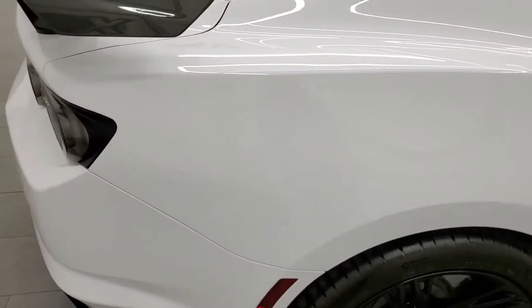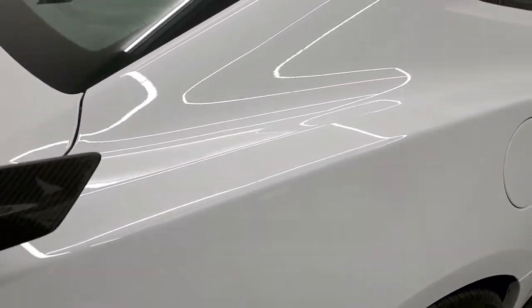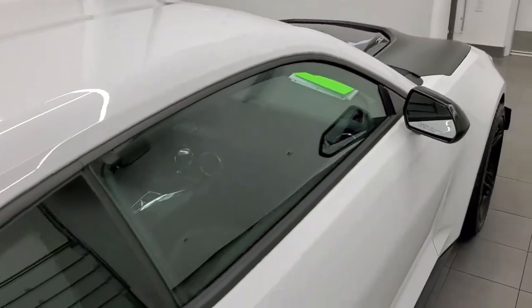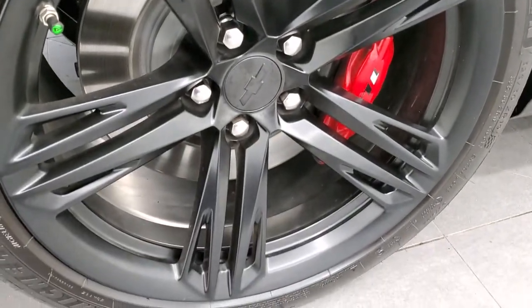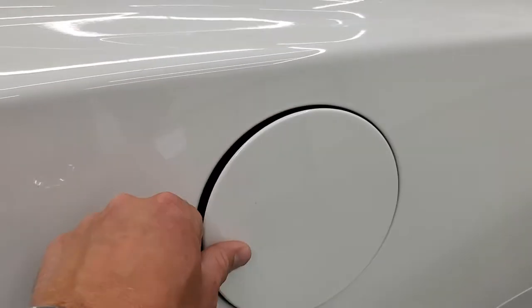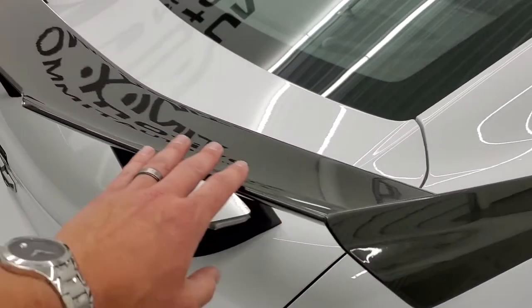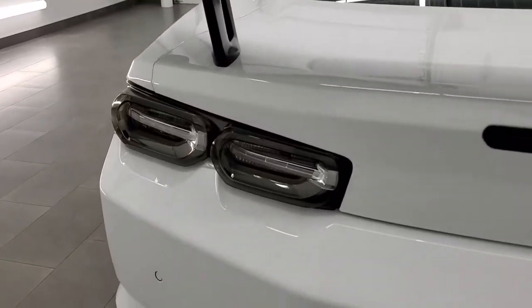We take these HD videos so if you are far away or even close by but just cannot make the trip, you can see and hear the car and have confidence in the vehicle before you even get here — so when you do get here there are absolutely no surprises. The back rim is in excellent shape and this gives you a better idea of the tread depth and tread pattern on these tires. It comes with the capless fuel fill, which is a nice feature, and the Extreme Track Package gives you this carbon fiber spoiler on the back for added downforce on the track.